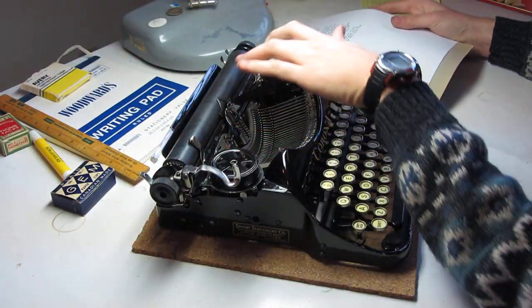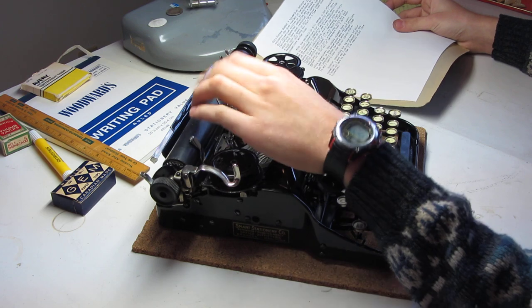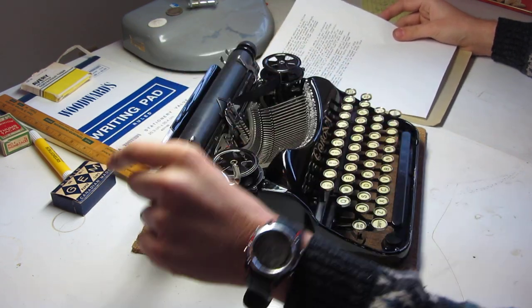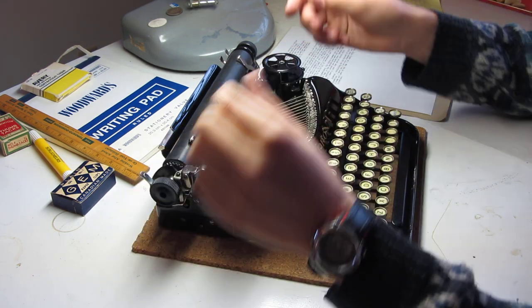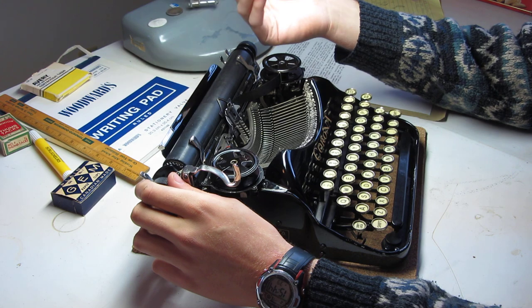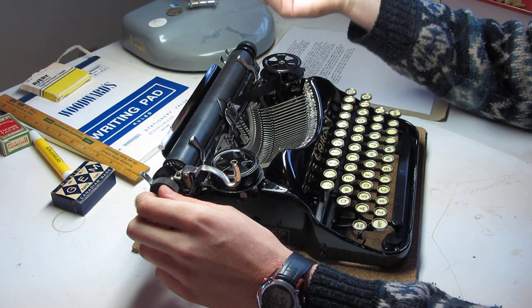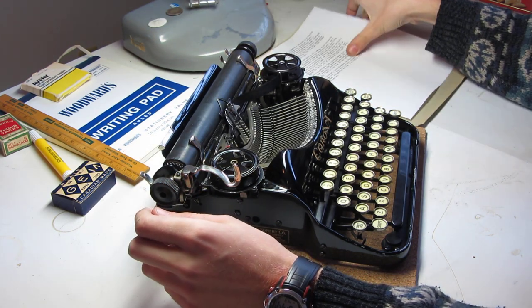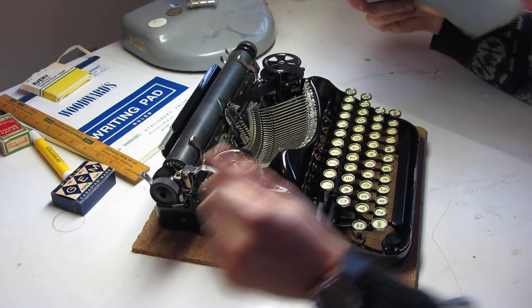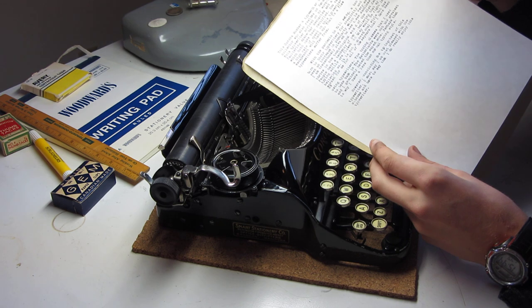It is prudent in the long run to have a backing sheet when you use these old typewriters because the rubber is rock hard. The front feed roller on this machine had such a bad flat spot that the entire paper table would tilt backwards whenever it would pass by that spot. So I've replaced the front feed roller. And the platen on this machine is actually very nice still. So here's a typing sample.